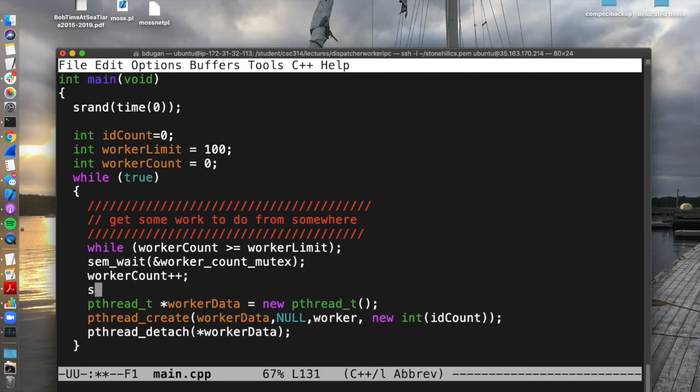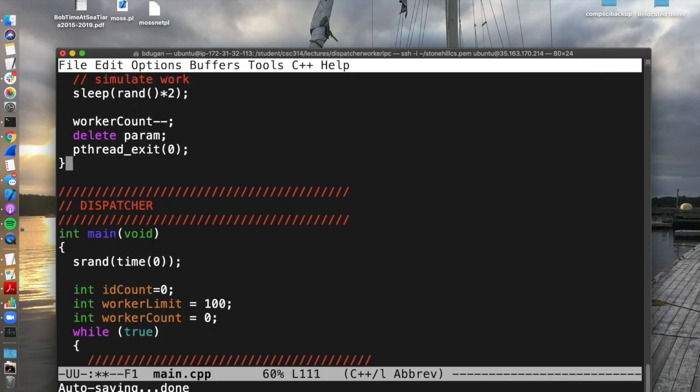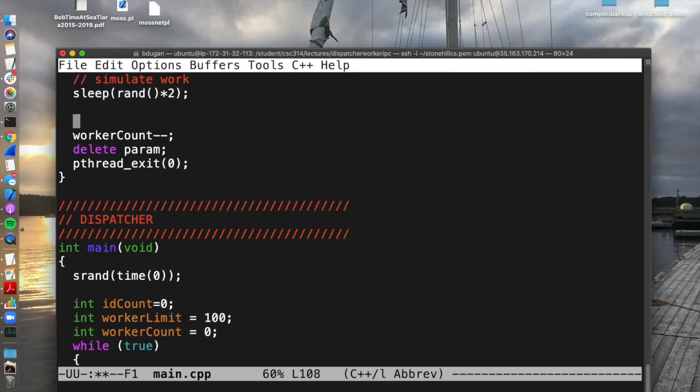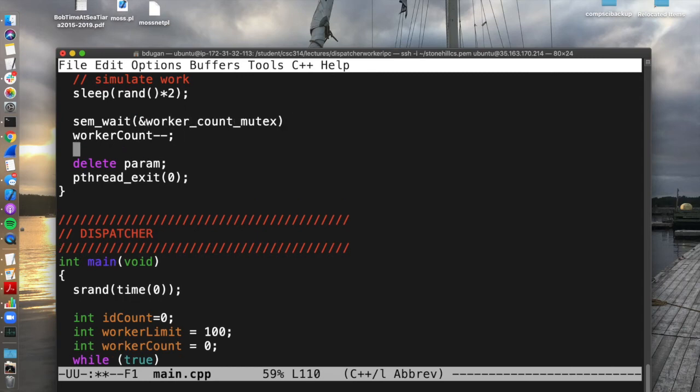And we're going to do a sem post on worker count mutex. And we're going to do the same thing up here when we're changing the value of worker count: sem wait on worker count mutex, then sem post on worker count mutex.